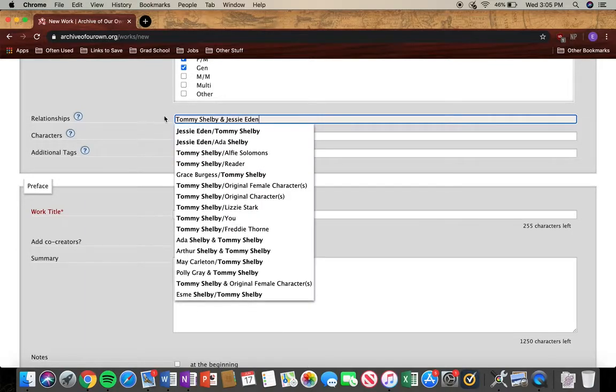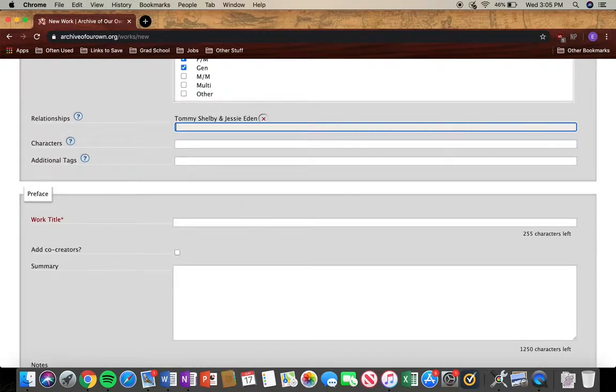It doesn't come up with anything, see, but it's still fine because it will still work. And if other people keep using this tag, they'll all fit together, because that's what the tag wranglers' job is, to make sure everything fits together. The tag wranglers, for people who don't know, are the group of volunteers who keep track of the tags on AO3 and make sure everything works correctly.